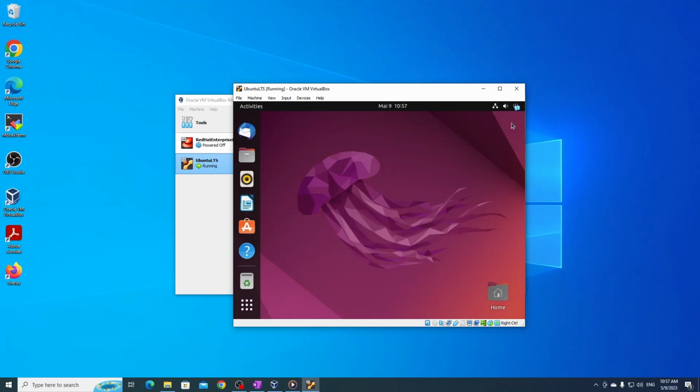Congratulations! You've successfully installed Ubuntu LTS on your VirtualBox machine. You can now explore and use the operating system for development purposes or general use. Ubuntu LTS offers a stable, secure, and user-friendly experience, making it an excellent choice for both new and experienced users. Don't forget to check out the Ubuntu community resources, such as the Ubuntu forums, Ask Ubuntu, and the official Ubuntu documentation, to learn more about the features and functionalities of your new operating system. Ubuntu has a strong and welcoming community that's always ready to help and share knowledge.